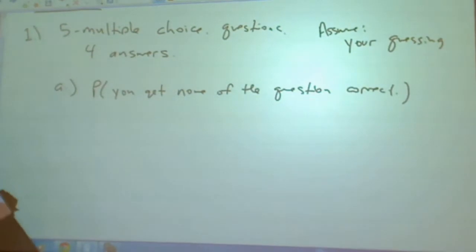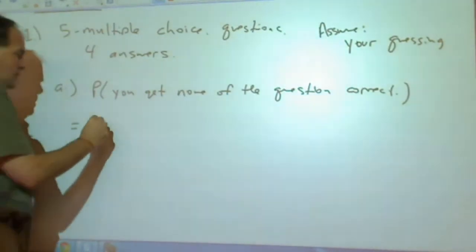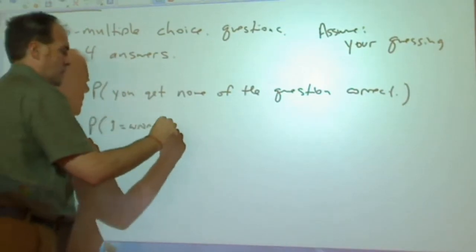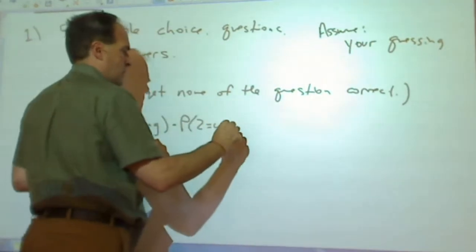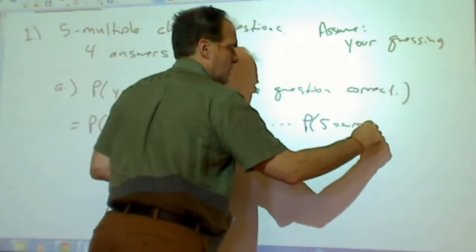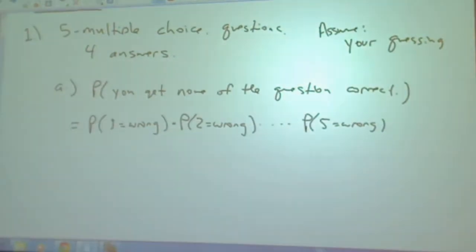Isn't it just a normal? It is definitely not a normal. The reason why is because you've got I got it right or I got it wrong. Okay. So it's not a normal. Would this be a geometric? You could do binomial, but you don't have to. Okay, Andrew, you got it? You get the probability that none are correct. So probability that first is incorrect, and second is incorrect, and third and fourth. Does this make sense to everybody? You are correct, by the way. So there's 5. What's the probability of getting one wrong if you're guessing? That's where the 0.75 comes in.